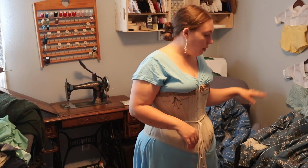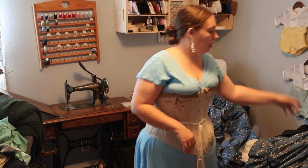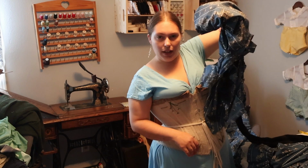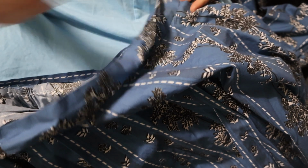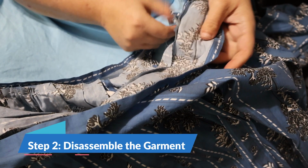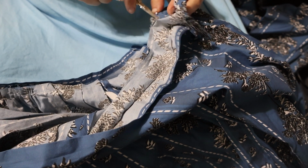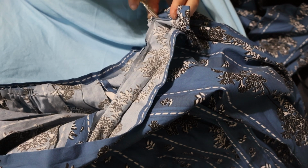So I think what we're going to start with is I'm going to take out darts and take out that waistband, and probably go ahead and take the waistband off the apron as well. Alright, taking out waistband, doing all that fun stuff. So first step in remaking anything is typically to take things apart. I know that's not fun, but it was commonly done in the period.